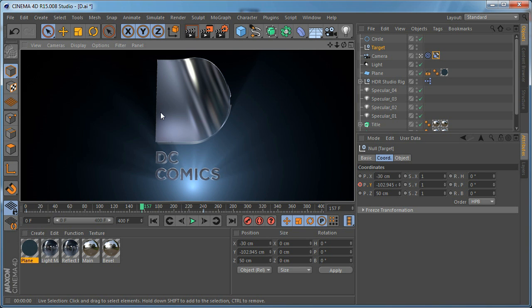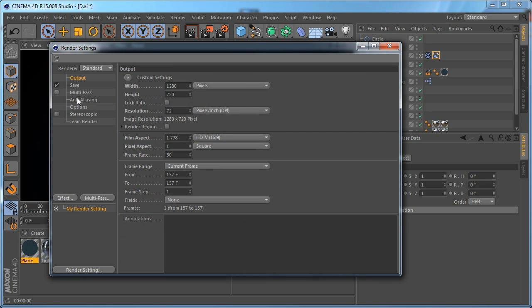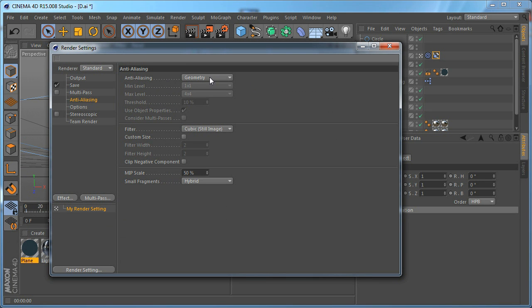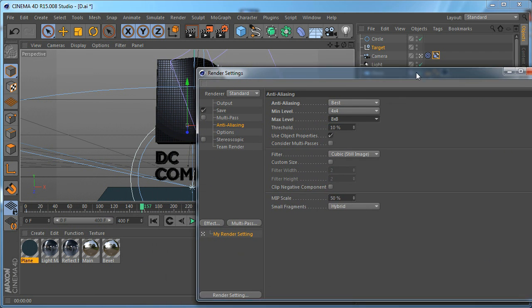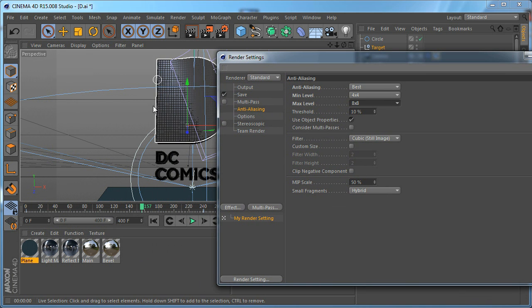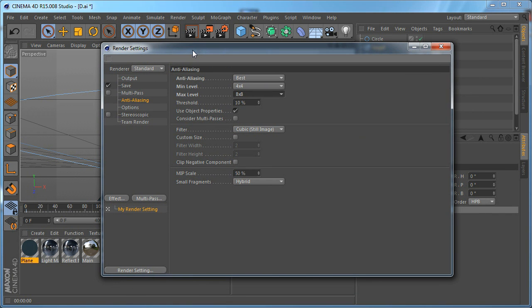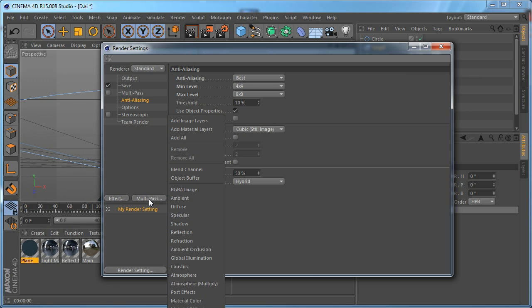Let's go to the render settings and click on the anti-aliasing and set it to best, and I'm going to set it to 4x4 by 8x8 just to make sure that I don't have any nasty edges here on my logo. And let's go to multipass and I'm going to export specular.